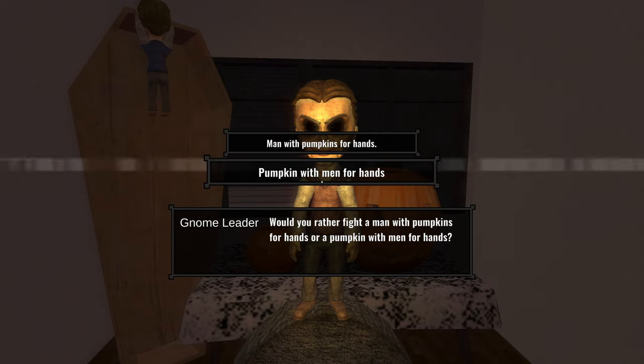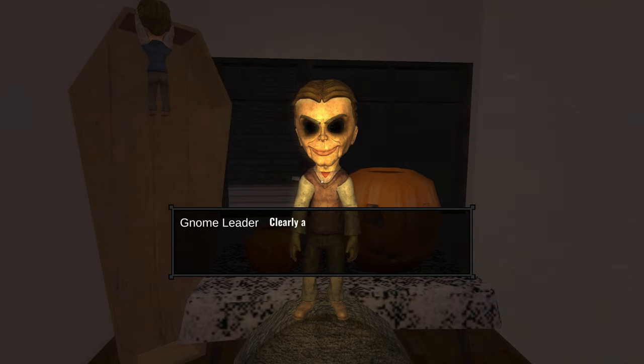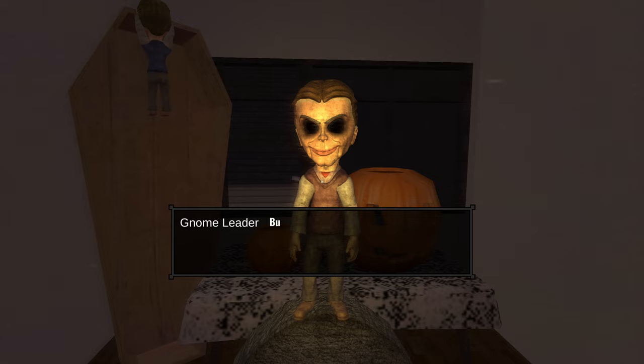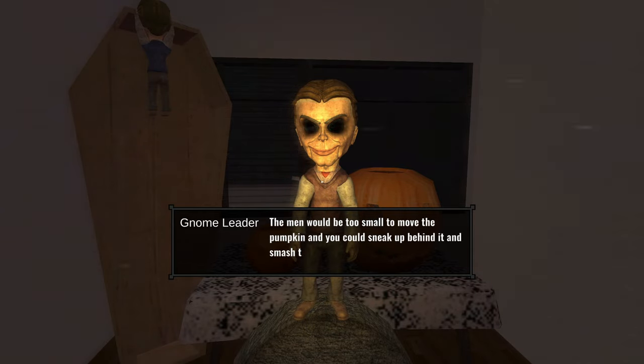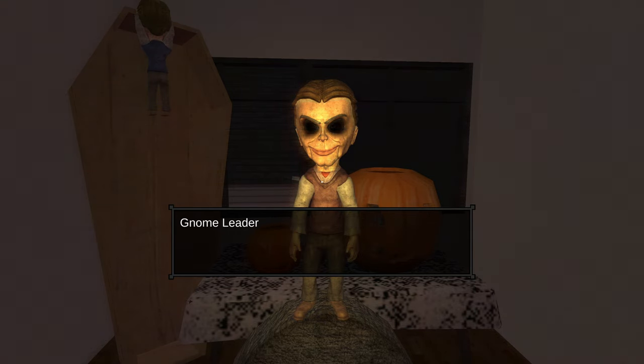Let's say a pumpkin with men for hands. Wrong answer. Clearly a man with pumpkin for hands would have been the easiest to defeat, because the man's hand would be soft and unable to grasp a weapon. Now that I'm thinking about it, a pumpkin with men for hands would be really easy to fight. The men would be too small to move the pumpkin, and you could sneak up behind it and smash the pumpkin, becoming victorious. Alright, I see your point.